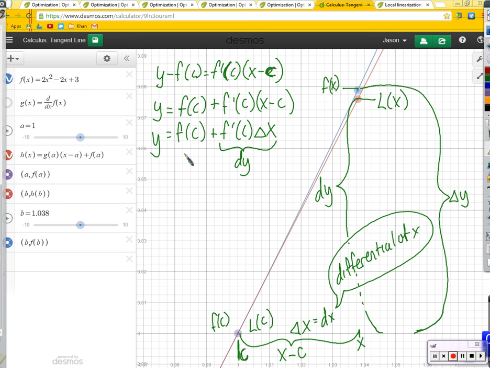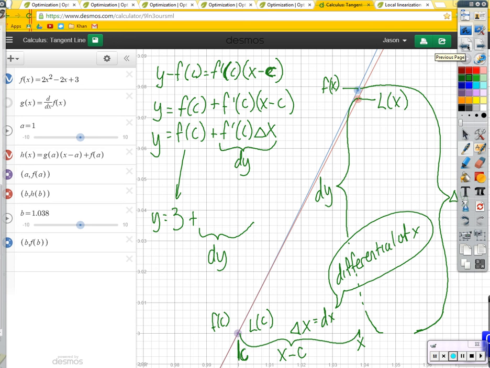All right. But now, if I'm asked to approximate, say, the y value of this function with the tangent line, let's do that, okay? This is going to be the approximation of the y value. Okay, f of c, what's f of c? Well, I can plug in 1 into all this and find out that I have 3. Okay, that's the f of c part. Plus, this is going to turn out to be dy, this change of y not on the vertical, but on the tangent line. F prime of c, didn't we already find that earlier? Previous problem? This one way back, well, it was 2.